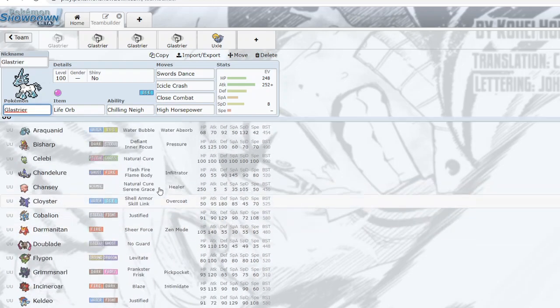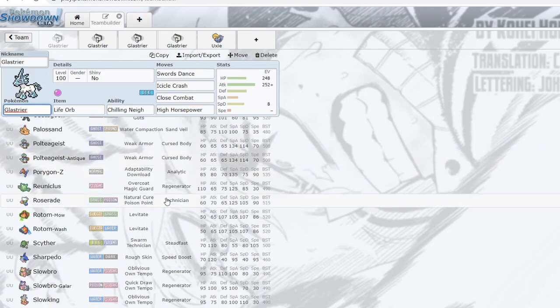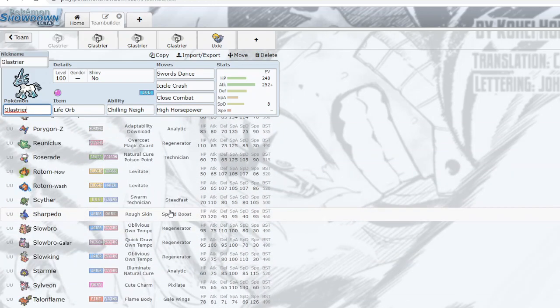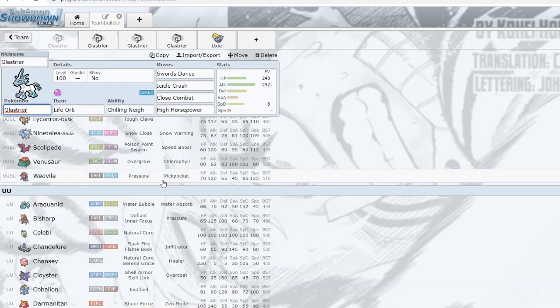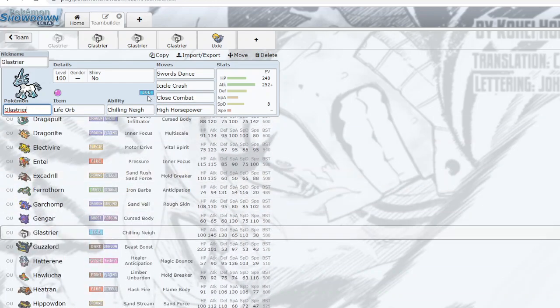Actually, I think this mon still destroys this tier, honestly, even though it does have answers. What if it Trick Rooms? Then what do you do to this thing? Yeah, I think this mon's gonna dominate. But again, it all depends on what drops down with it. We'll find out what mons drop down by the 1st of November, so by Sunday we'll find out. But yeah, that's gonna cover Glastrier.